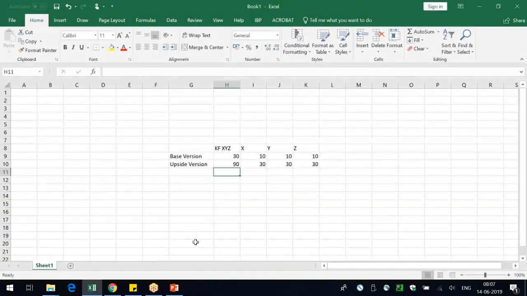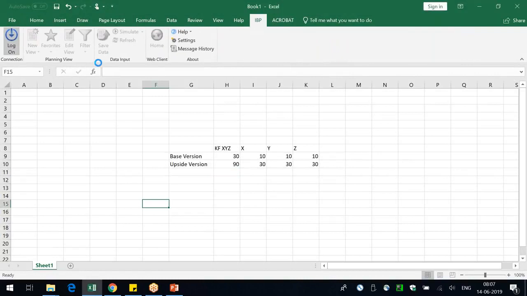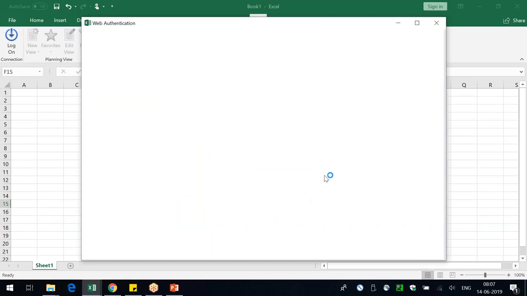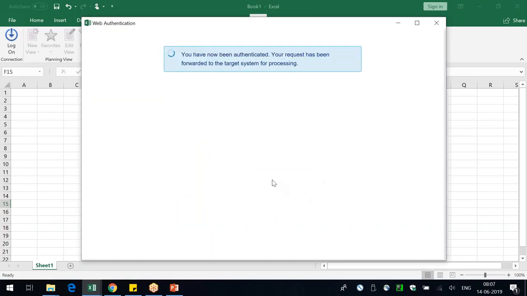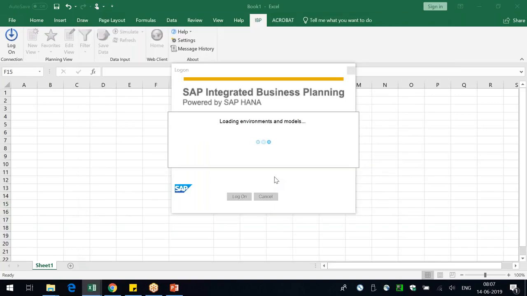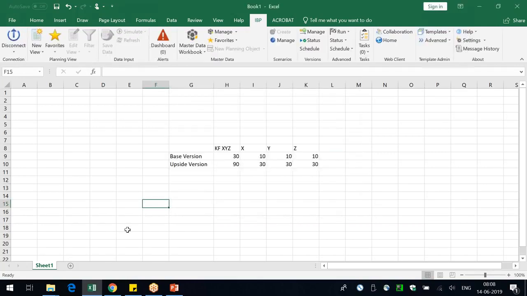While the activation is going on, you cannot access your system. This is the planning area. Now we'll get another message here. Oh, I think the planning area got active.